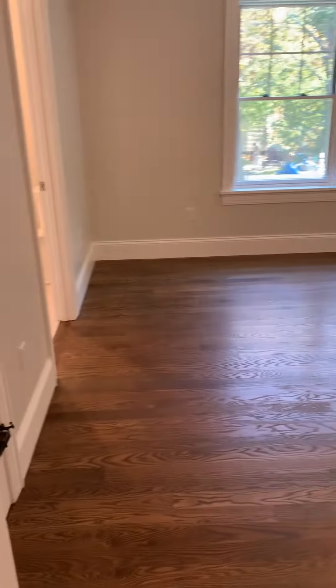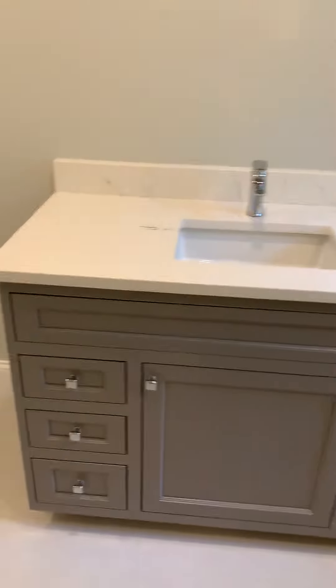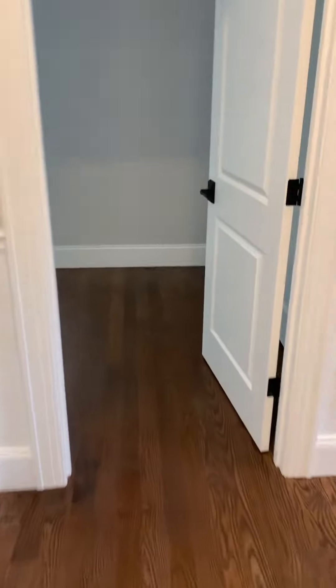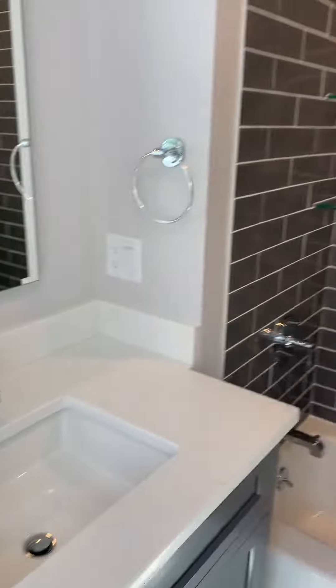Here's the first bedroom — they all have their own bathrooms. Really big bedroom; all bedrooms are good size. Custom cabinetry with all the vanities were made by the builder. Linen closet and a clothes closet here. Bedroom number two — really large, with plenty of room for a bed area and a desk area, a place for kids to hang around. Really beautiful tile work.